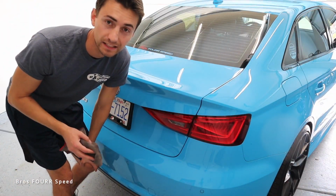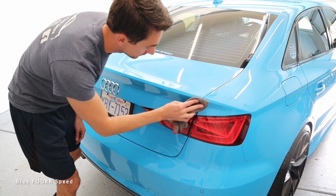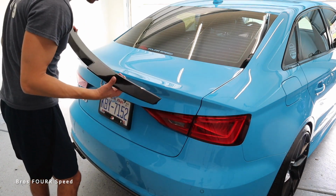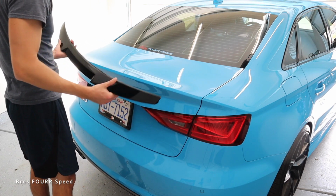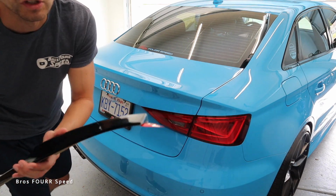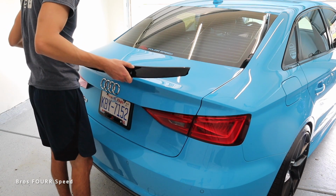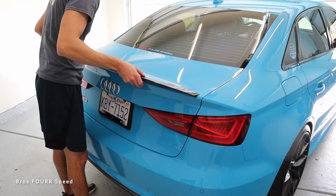So now that all the adhesive is on, we're gonna take that same cleaner and a clean microfiber and just clean the lip of the car so it'll adhere nicely to the paintwork. And then this is a pretty narrow car, so it's pretty easy to line it up from the left and the right. Just make sure the tabs you left, these little red pieces, are visible so you can easily peel them off once the wing is installed. But from here, we'll just hold these back a little bit. And I'll line it up from the left side just because I can easily see that one.